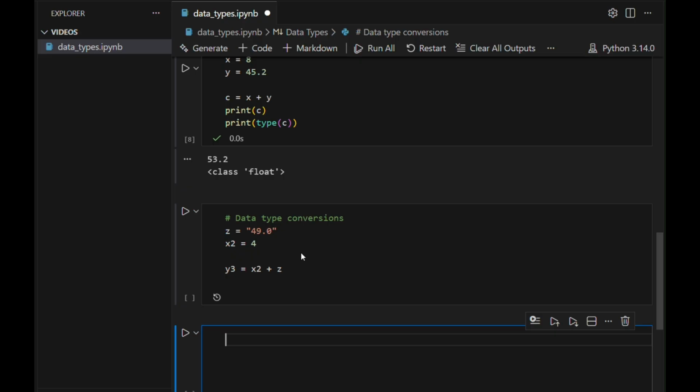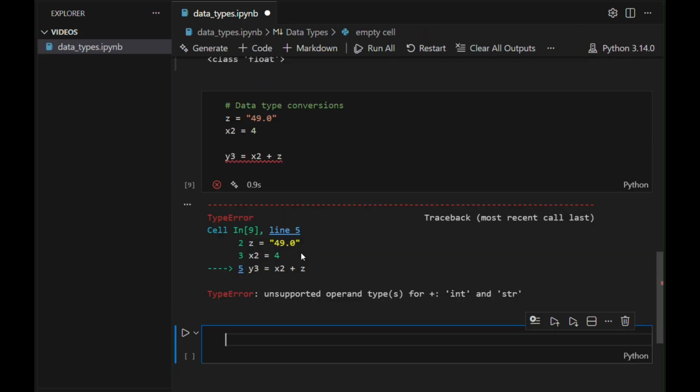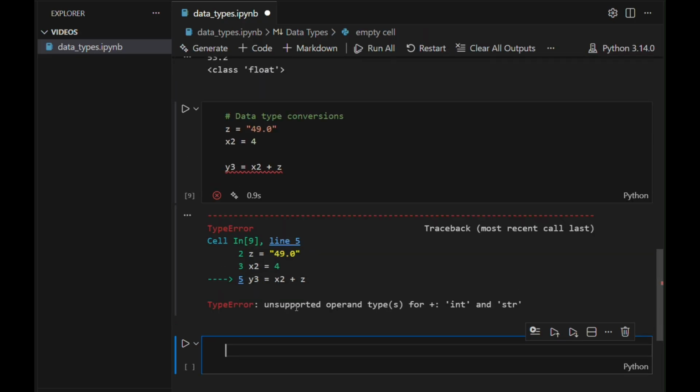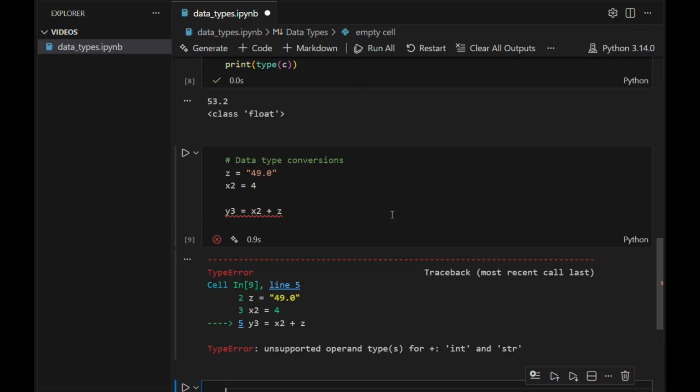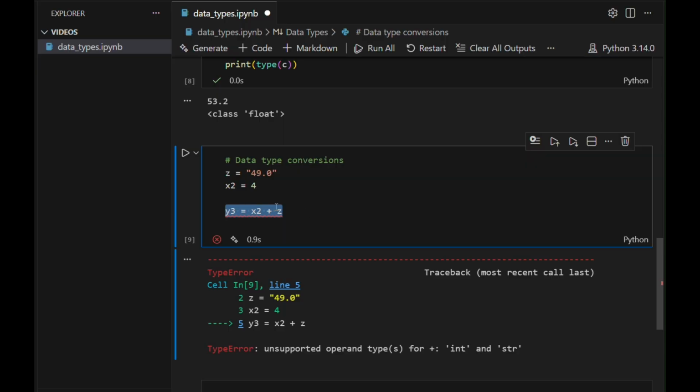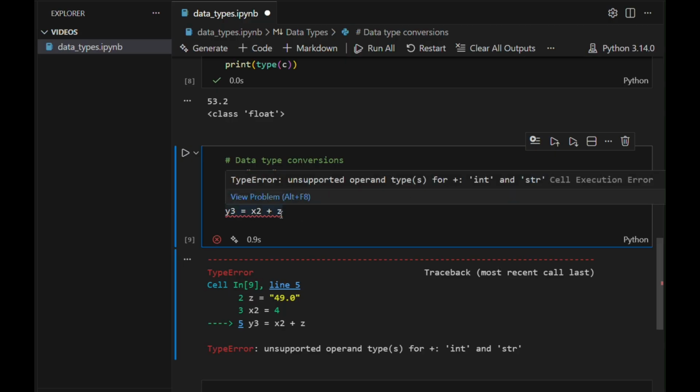So let's go ahead and run it. See, it says unsupported operand types, integer and string. So we cannot operate this equation because the data types are not the same. In this case, these two are not numeric.